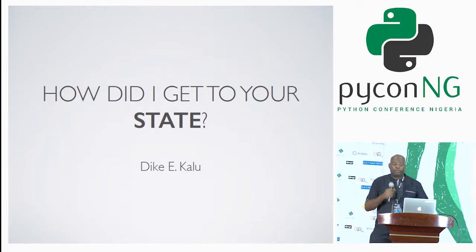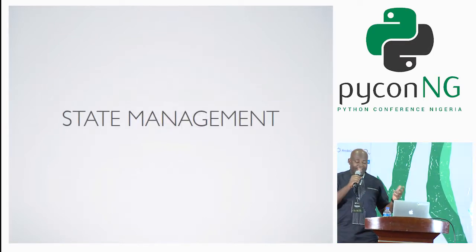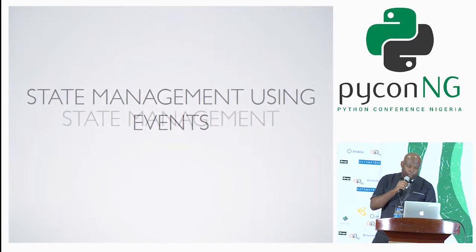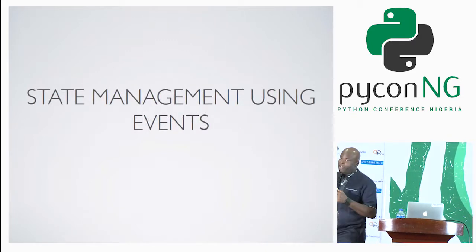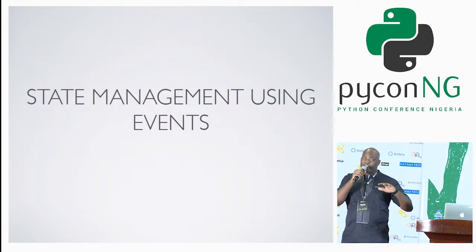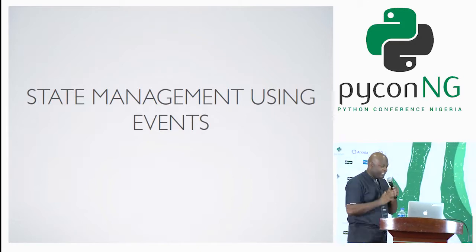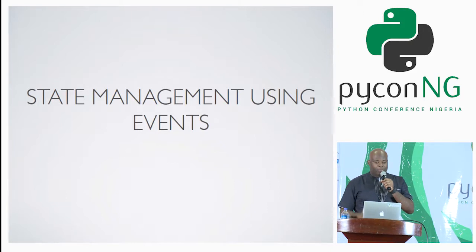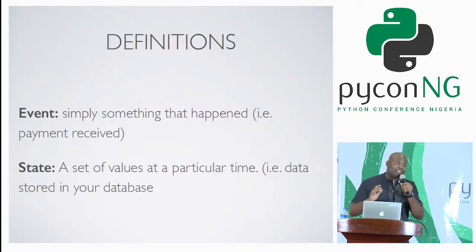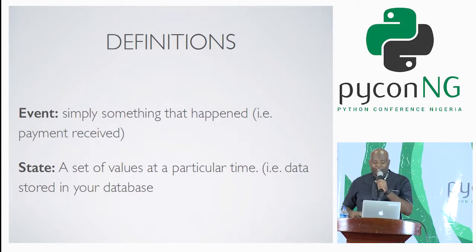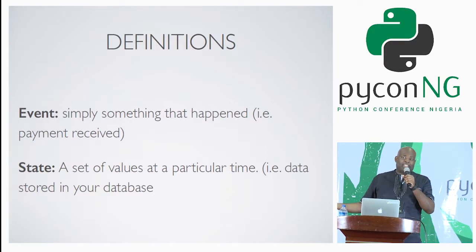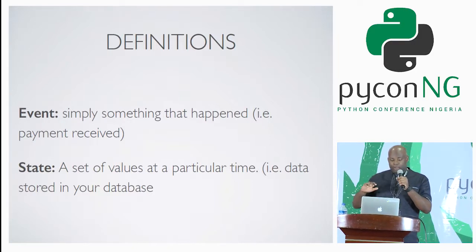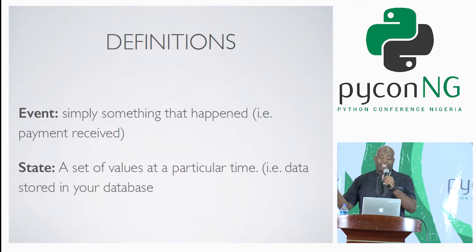And today we'll be talking about state management. So let's just go through some definitions. Even more specific, I'm talking about state management using events, which sounds really complicated. But really, an event in your application is just something that happened. So let's say you have a financial application, an event could be payment received. It's that simple.